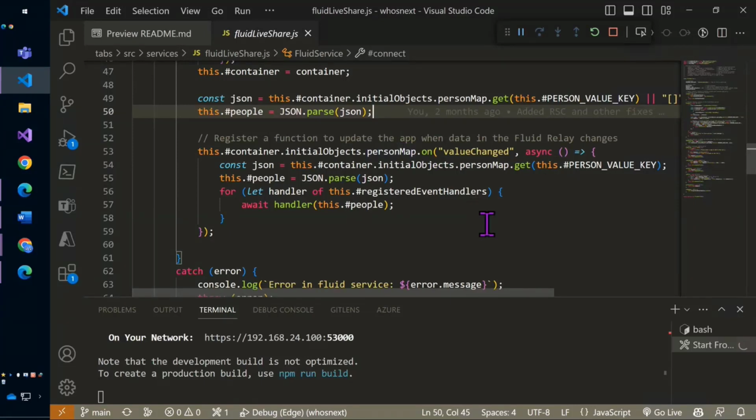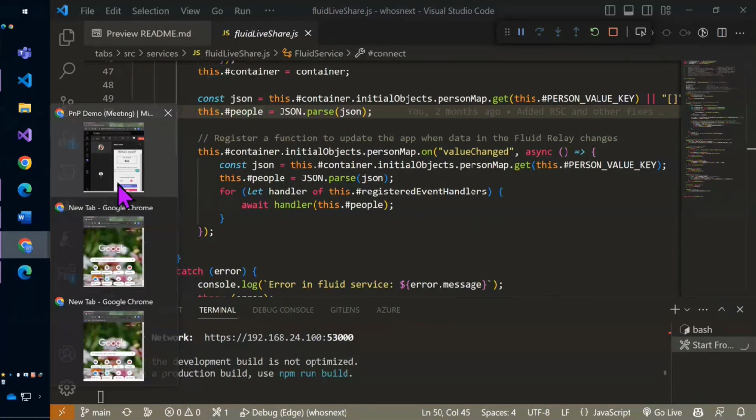And this is a really important thing to understand. Normally in a React app, you would click something or do something in the UI, and it would update the state of that app. We're not exactly doing that. You click something in the React app, and it goes to this service and updates the shared data structure. And then when the shared data structure updates, just like all the other people in the meeting, even if it was me who clicked it, my local code is going to get that update from Fluid. And that way we're guaranteed to all be in sync all the time, right? And only when I see the update from Fluid do I actually update the UI.